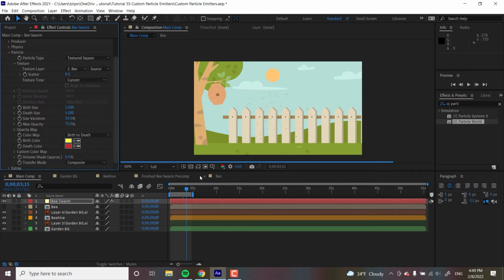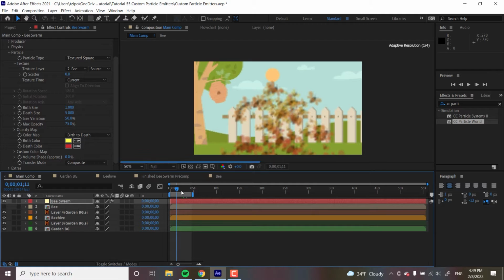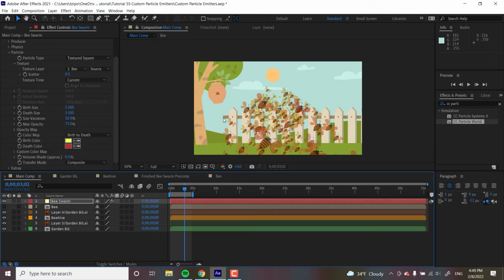Alright, give my computer a few moments to process that, and I'm going to move the timeline a bit. You can see my computer's trying to process that, but you can already see that these guys are a heck of a lot bigger. Whoa, they are giant. Alright, so size variation here refers to how homogeneous the sizes should be, or should they have some variety in them. I think when I cut that in half, I want them to be a little more homogeneous.